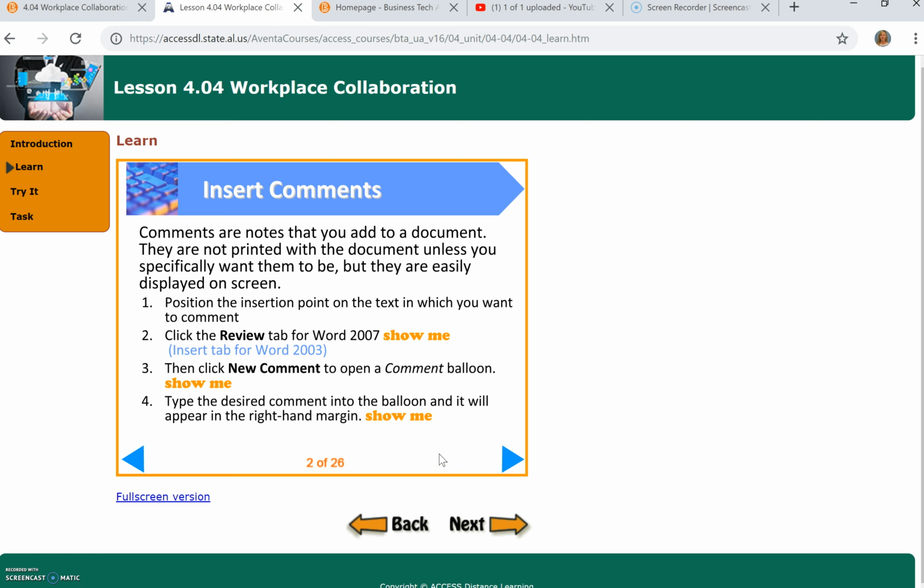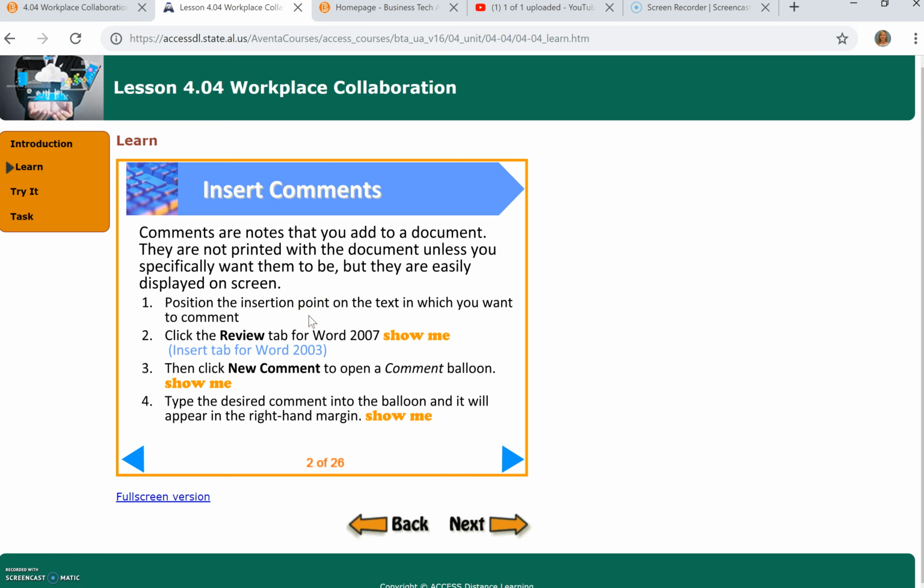First of all, comments are notes that you add to a document. They are not printed with the document unless you specifically want them to be, but they are easily displayed on the screen. That way, only the person that you're sharing the document with, that you're collaborating with, they're the ones that see them. They're not printed once you make corrections and print it out to send somebody else.